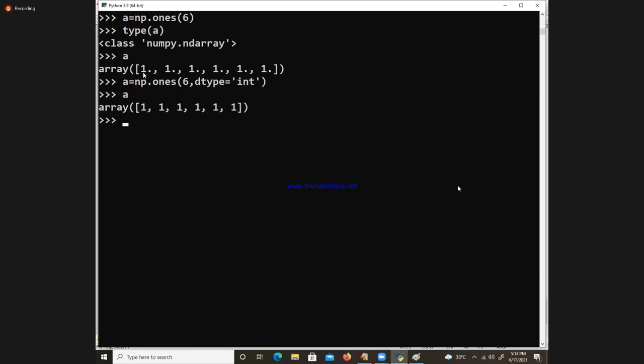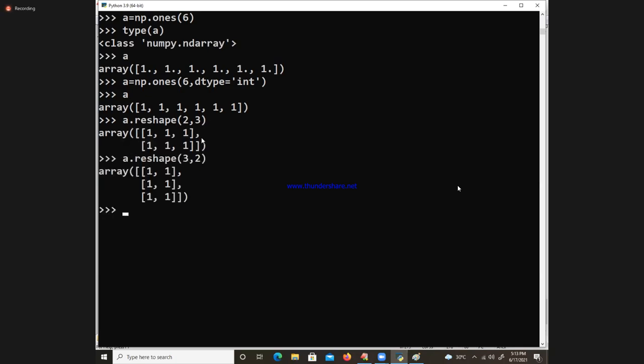See that A you printed, 1 1 1. So 6 elements are there. I can go for a.reshape of 2 comma 3 and 3 comma 2. So I got it like this, 2 comma 3 and 3 comma 2.